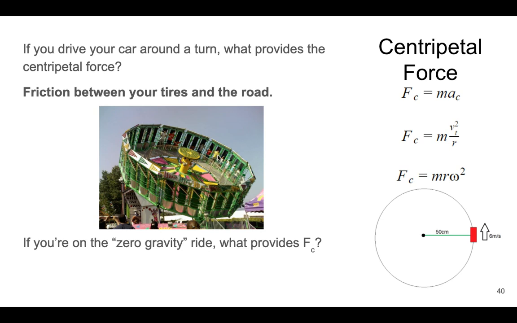So it's going around, which means at this moment in time, this guy has tangential velocity off in this direction. He would tend to fly off like this. But he's not going to. He is going to accelerate towards the center. So there must be a force causing that acceleration. That force is the centripetal force. And the thing that's causing that force is the normal force of the wall behind him that's pushing him forwards. So normal force in this case is the centripetal force. If that wall weren't there, the guy would fly off in this direction.